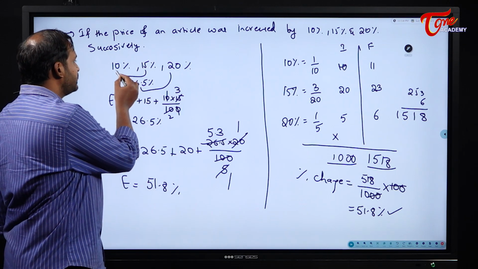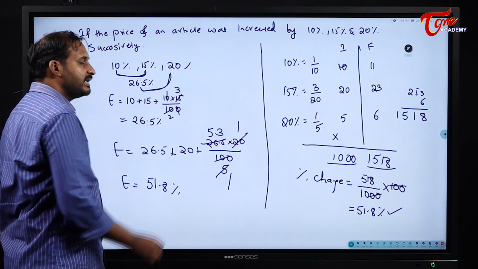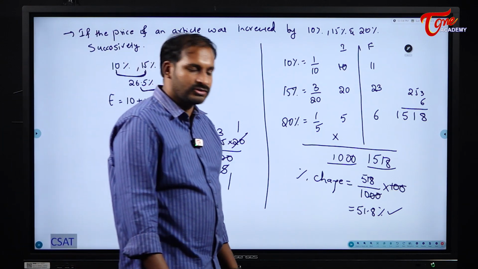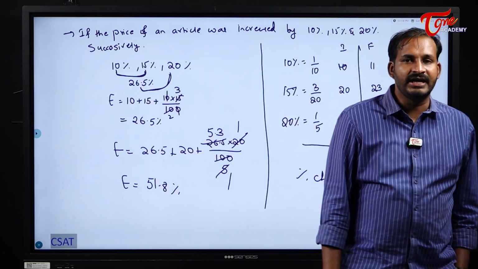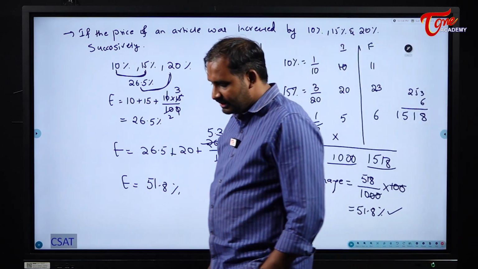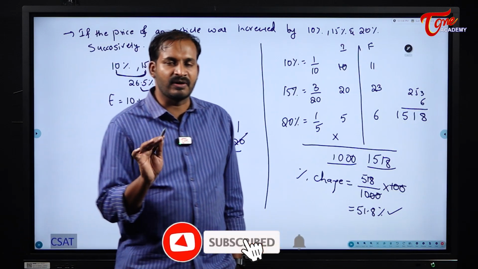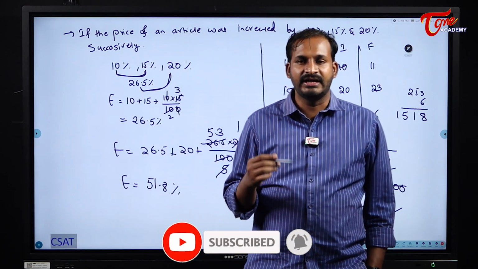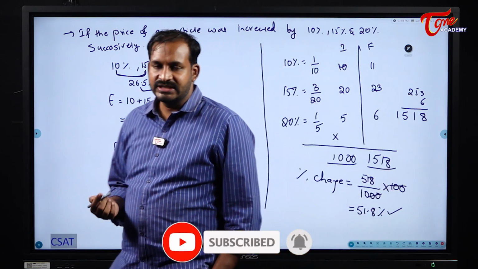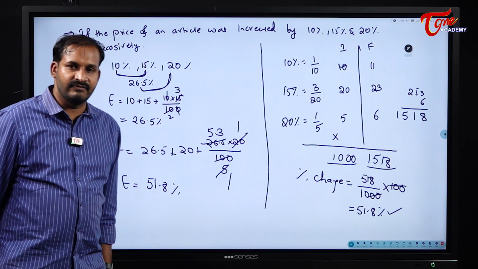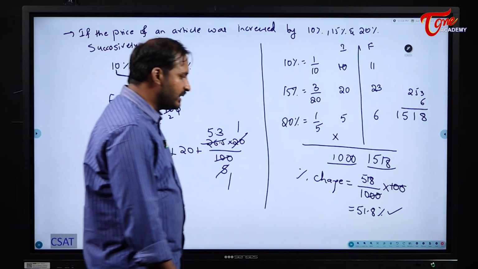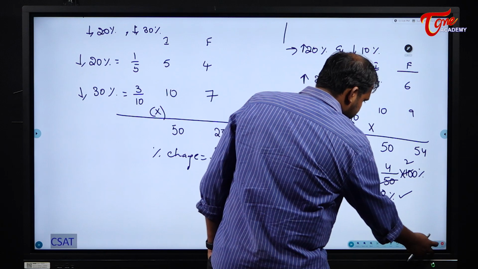What is the standard procedure? Take any 2 values at a time and then try to solve it. Sir, how is this related to our profit and loss then? See, anyway, we will discuss profit and loss in depth later, but for the time being, we will see what is related to this effective percentage and everything. How will it be related with our effective percentage, sir?